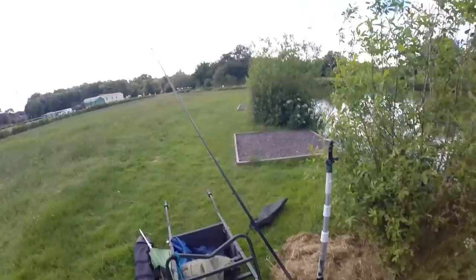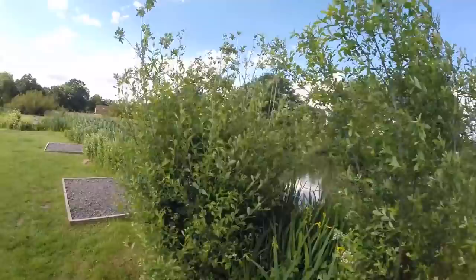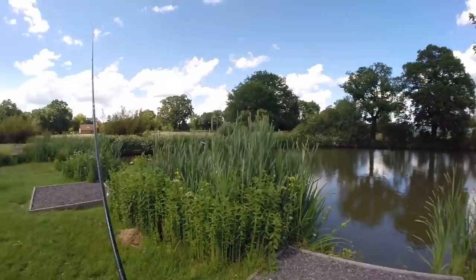We might be able to see a cruising or waking fish. So what I do is I identify them by calling them cruisers, which are ones I can physically see the carp, you know, the shape of the fish itself, or wakers. That's where their dorsal fin is just cruising along under the surface, just making a tiny little V wake.